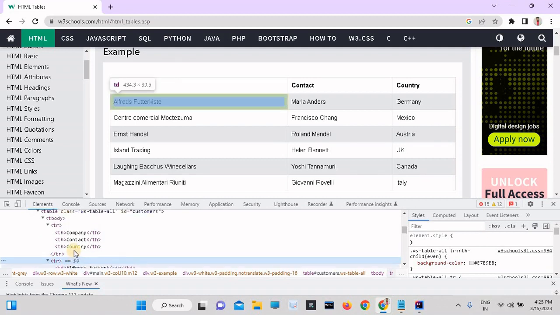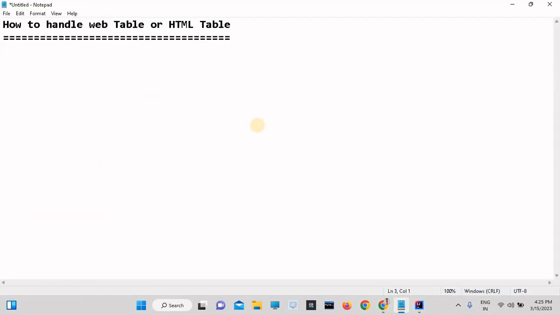So see the sequence. What is the sequence? First tag is table, then tbody, then tr, then th, then td. So this is the sequence.